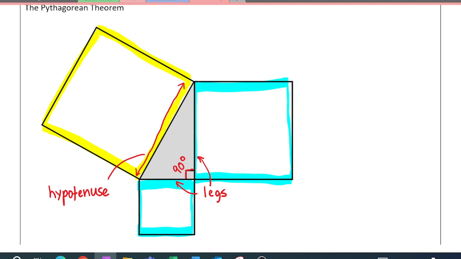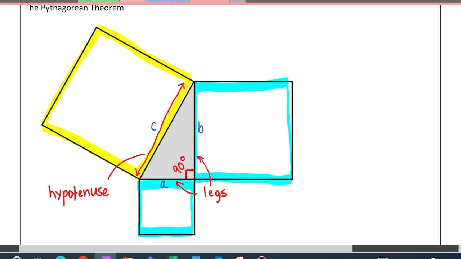Okay. We are also going to use letters often because the word hypotenuse is kind of long to write out. And so instead of using the word hypotenuse and legs, we're just going to label the side lengths with letters. We usually use A, B, and C to represent the different sides. Okay, so what we saw in that video was that the area of the 2 blue squares equaled the area of the yellow square. So if I were to write down what the area of this blue square equals, it's a square, so the side lengths are both the same. They'd both be equal to A. So the area would be A times A, or simply A squared.